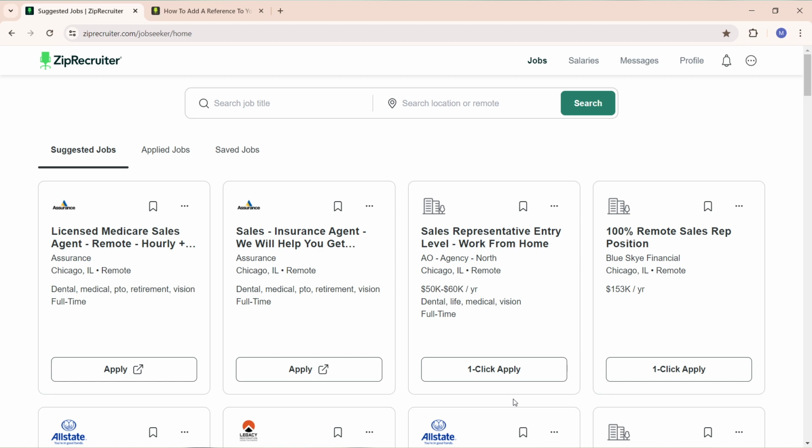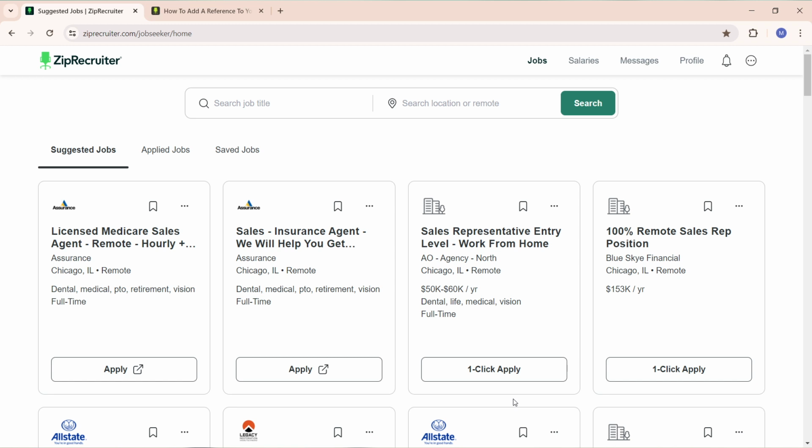Now I'd like you to know that Ziprecruiter is a job site that aims to match businesses with the right people for their open roles. Its AI matching finds and reaches out to specific job candidates to apply for your open position as soon as it goes live. So now that we know a bit of what Ziprecruiter is about, let's quickly hop into today's topic, which is how to add references on Ziprecruiter.